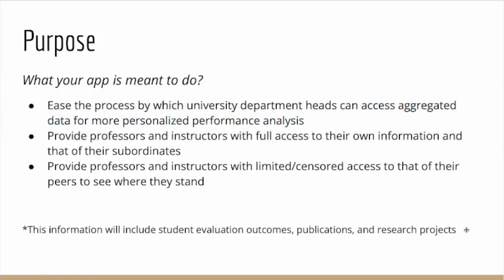their peers. Hi there, I'm Mitchell Jonker, and I'll be sharing the purpose of our web app, and specifically what it's meant to do. Our application will ease the process by which department heads can access aggregated data for more personalized performance analysis. Additionally, it will provide professors and instructors with full access to their own information and that of the people that work below them. It will also provide professors and instructors with limited, censored access to that of their peers to see where they stand.